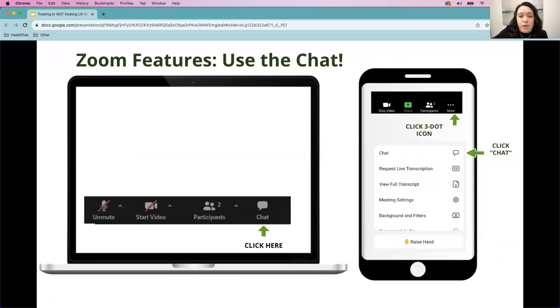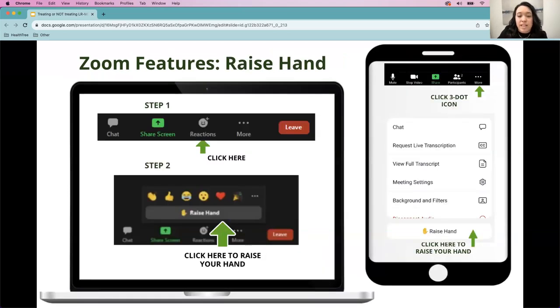If you have any questions or comments for us or for our speaker throughout the presentation, you can click on the chat icon and type them into the chat box. If you're using a mobile device or a tablet, you'll want to click the three-dot icon that says more and then chat in order to use that chat box. And lastly, if you want to verbally ask a question or make a comment directly to our speaker during the discussion time at the end, we encourage you to do so. If you're using a laptop or a desktop, you'll click reactions near the bottom of the screen, and then you'll click to raise your hand. If you're using a mobile device or a tablet, you can click on the three horizontal dots that say more, and then click that raise your hand button.